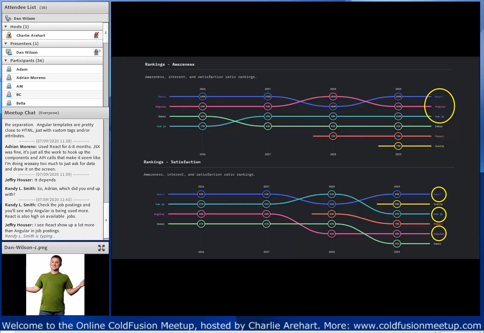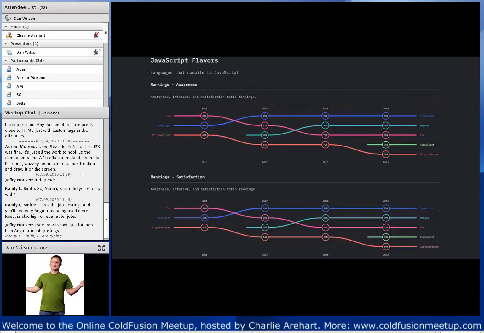And then lastly, if you're really talking about avoiding risk in the future, you can look at languages that compile to JavaScript. So that way you're not stuck to any specific thing. If that's your bag of tricks, the same awareness and satisfaction rankings are here for the dominant ones. TypeScript is absolutely the first choice.